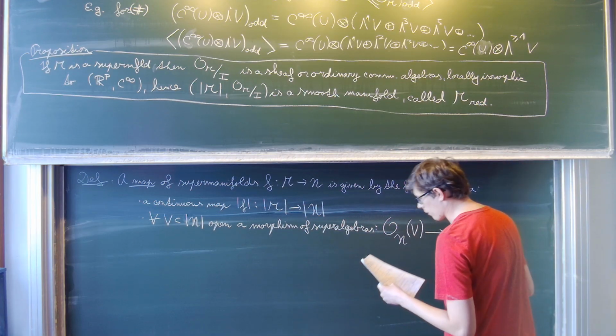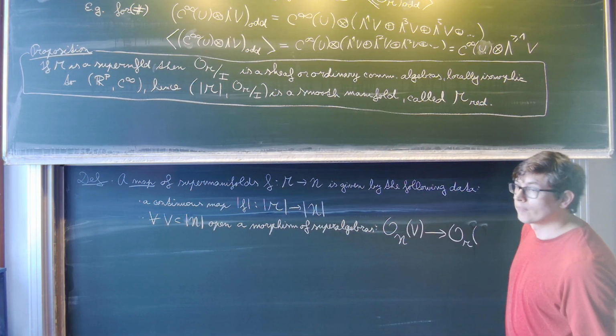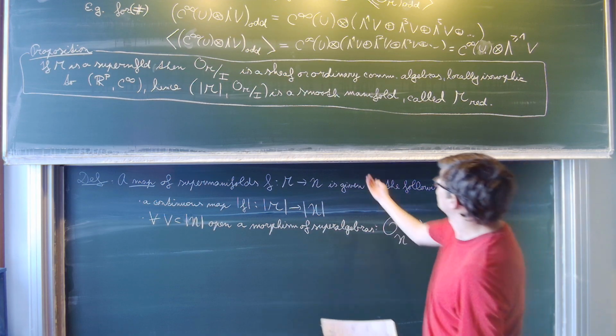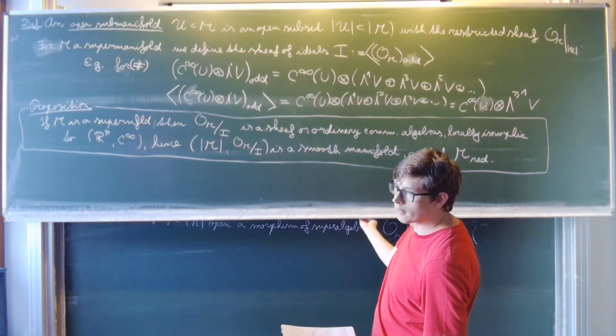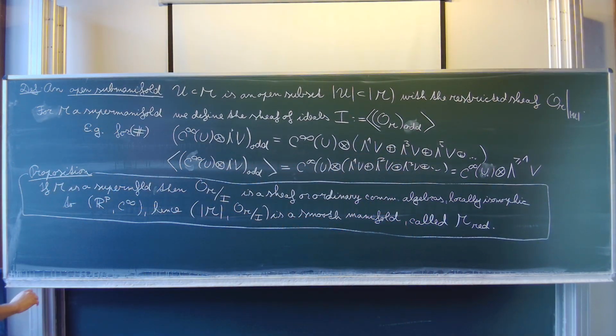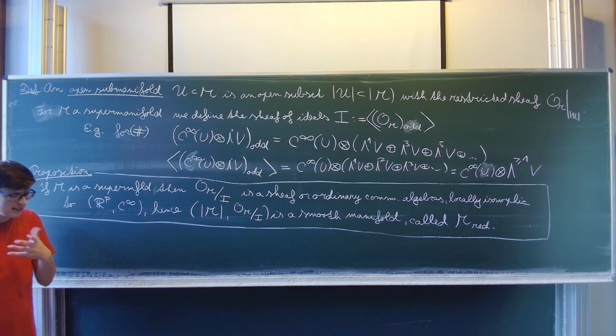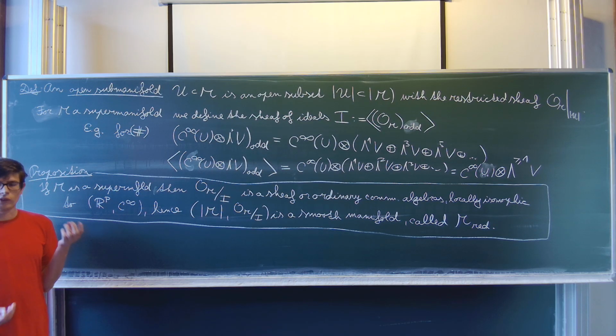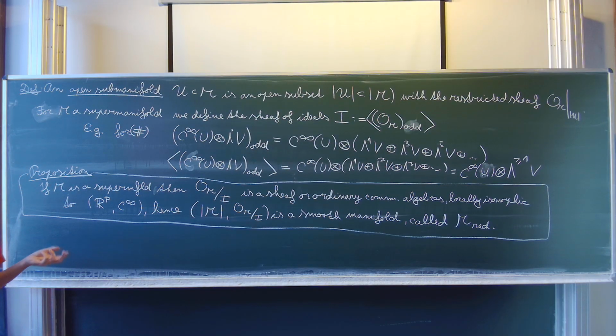So I will draw a picture in a second. Could you just go back a little bit to repeat the argument of how you obtain, from just the topological space, the condition that it has to be a manifold? It's not a condition, it's more data. This thing has a sheaf of something. The underlying idea is that many things you can formulate in terms of sheaves. For instance, you can define a smooth manifold in terms of sheaves. You can say that it's a topological space with a sheaf of commutative algebras, functions on it, and you want the condition that locally it looks like this. So that's an alternative definition of a manifold.